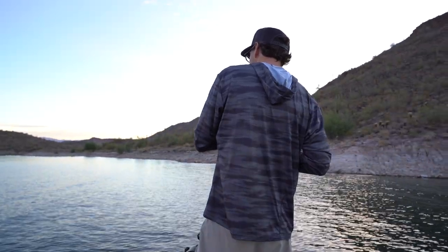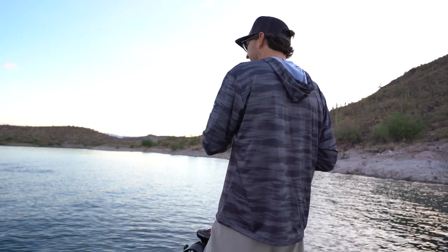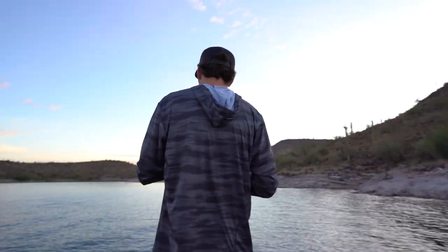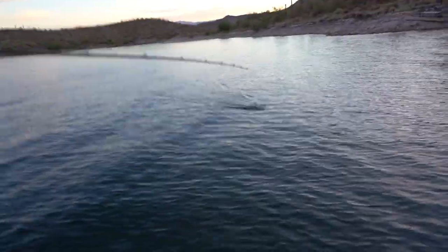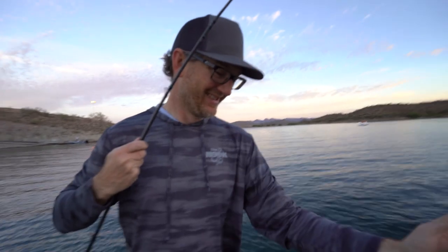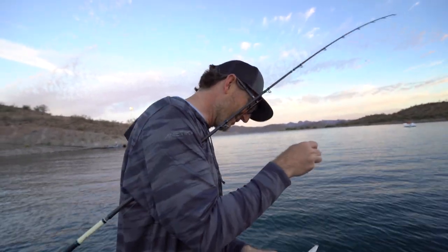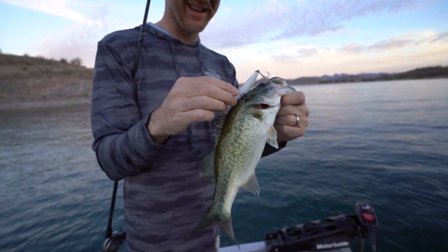The lower sheath? Yeah. I knew it. Little one. Good morning, Ben. Good morning. What you got there? I told you, cast out in the middle, boom. Always good to start like that. Small, but top water, I'll take him.